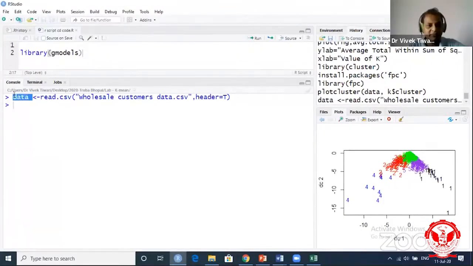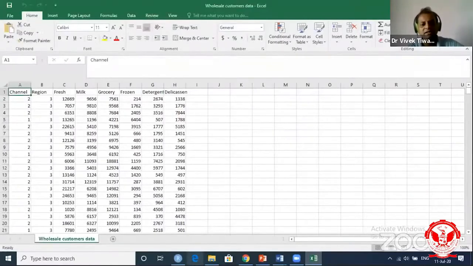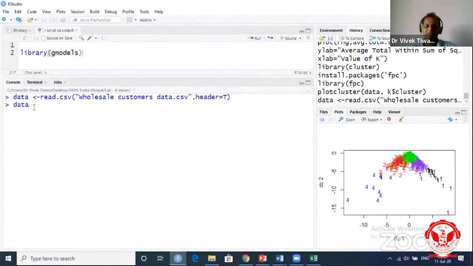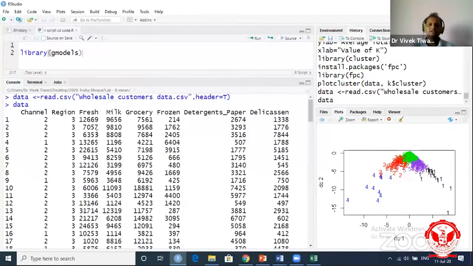So data is a variable. You can give the variable name as per your ease, like A, B, C, X, Y, Z. This is the variable I have created. The whole data set was in the CSV file on my hard disk. I uploaded that data, and the read.csv command imported that data and stored it into data. So now I have to work only with data. Full data, whatever I showed you in the CSV file, is now stored in a single variable, data. You can see it, whatever data was there is here.